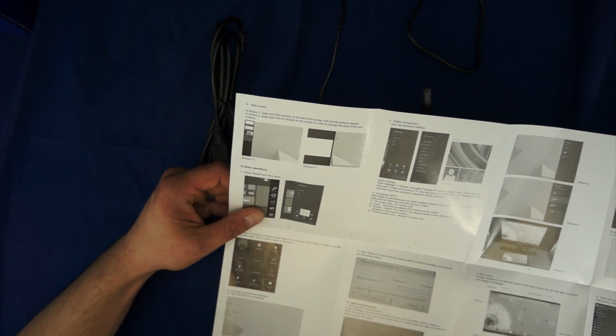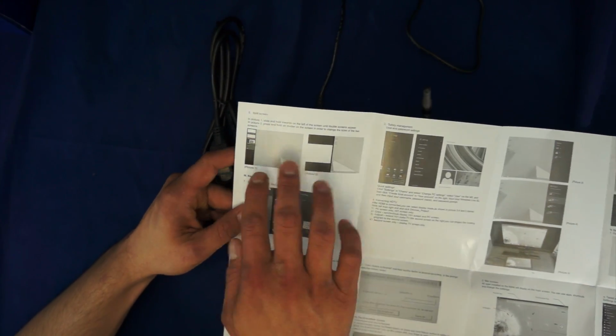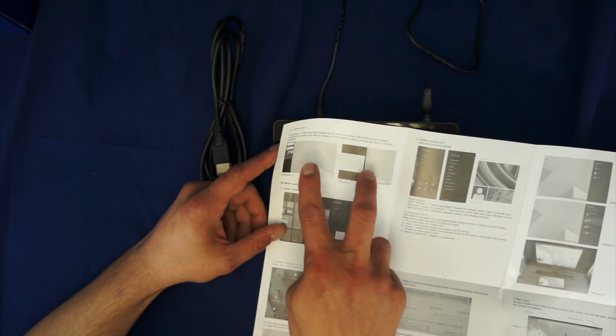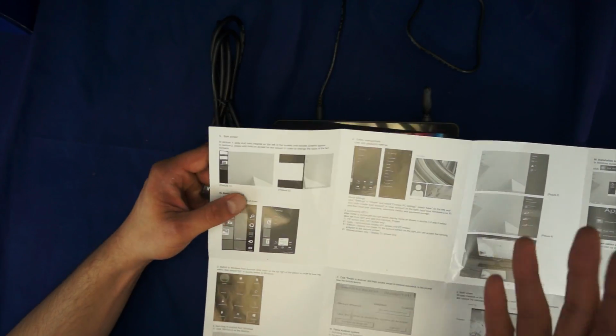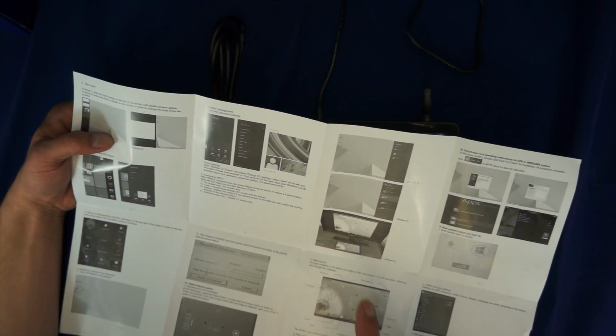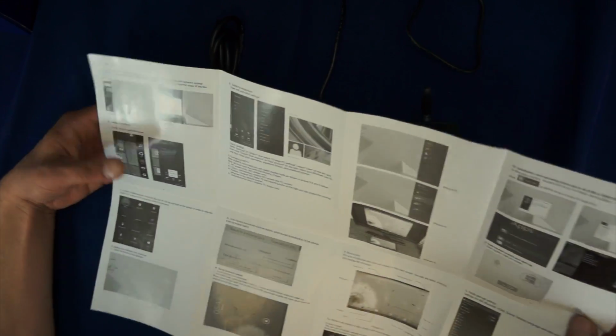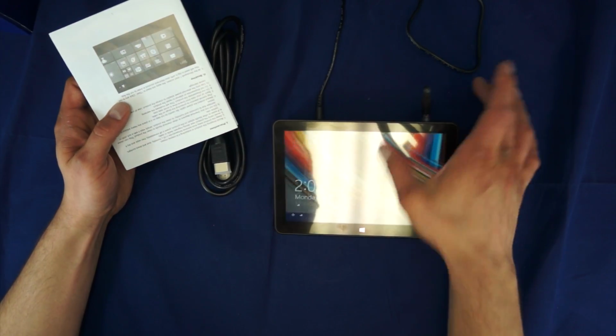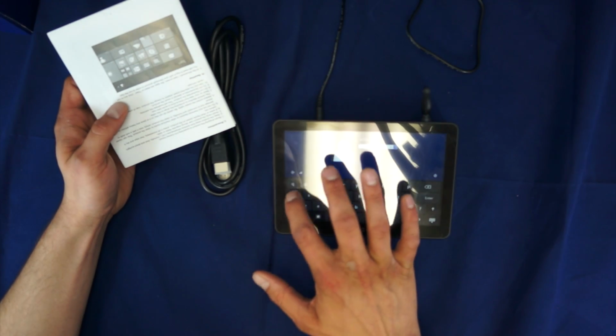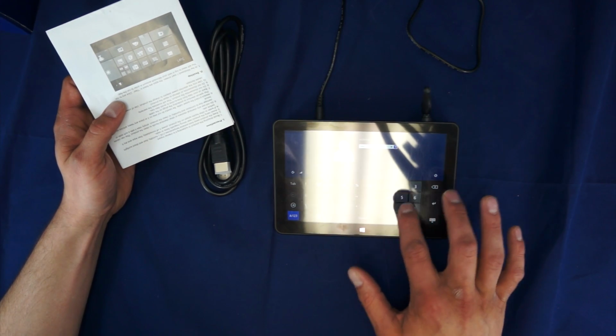I know that sounds weird, but a lot of the manuals I go over are horrid. It does tell you how to do split screen. I lied. Step 5 is how to do the split screen and how to share screens. Password management. It gives you some pictures here. It makes it really easy to go through. Of course, I didn't really need the manual, but it's always nice to have additional instruction. And so I just wanted to go over that manual.